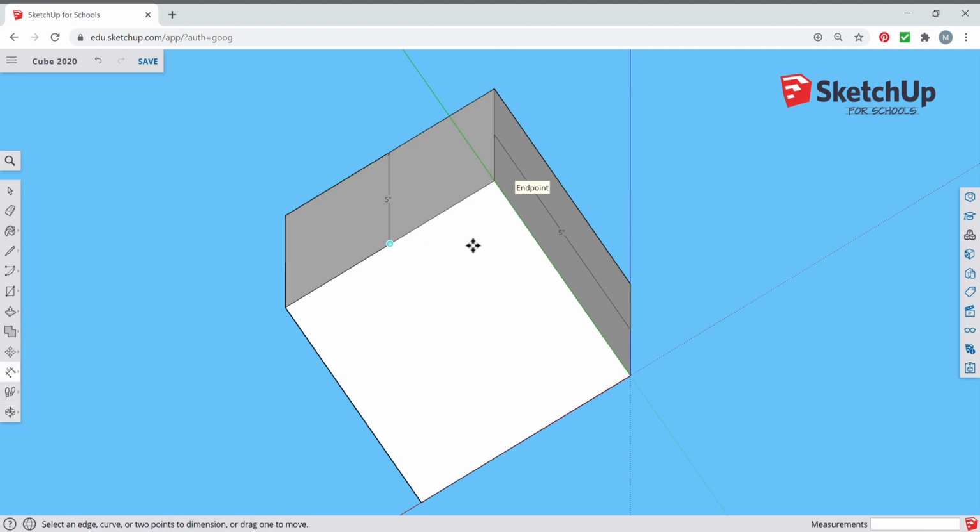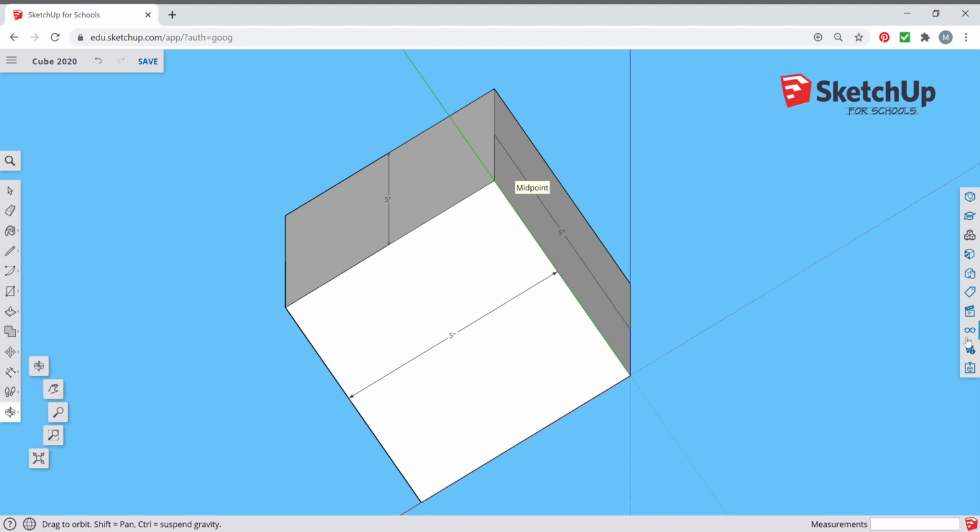But if you, for some reason, hit this button, it will measure from side to side. It's kind of weird. It lets you go other directions, which is also funky. I like to just grab a line.